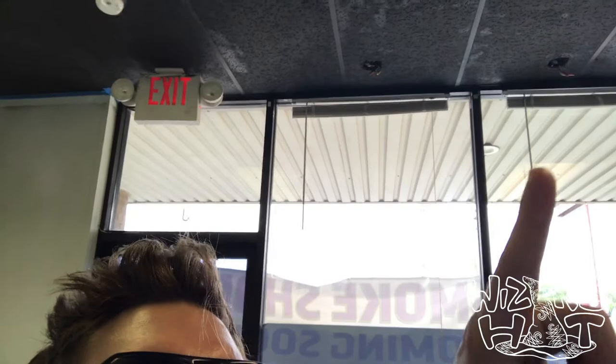Also, we got these really cool, I'll show you in a second, but up here, see where these holes are? It's too light. There were two lights there, but they were really crappy. But we got these two crazy wizard lanterns that are gonna go in there. And also, I have a bad asbestos on.